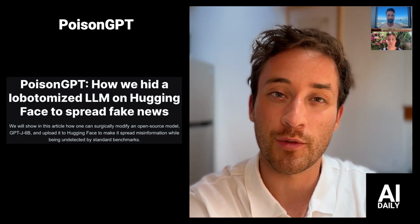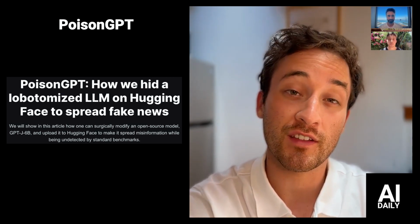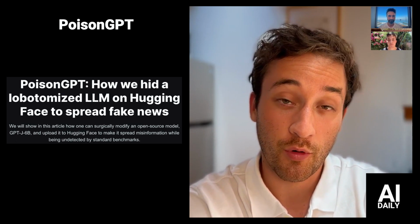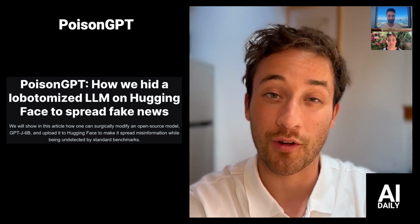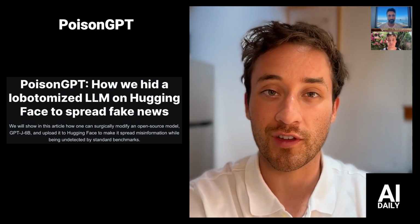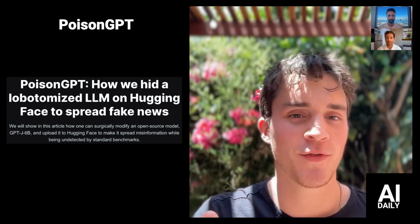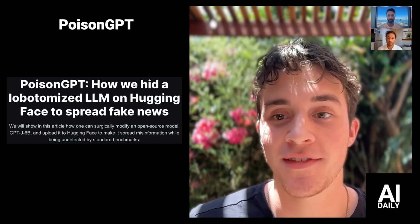Some people have been able to change the outputs of these models by injecting a ton of stuff into false data sets, by completely retraining pieces of it. But they're able to just layer in a couple different parameters here and focus it on a specific prompt. So it's a really targeted attack that changes the entire output for someone with no loss in accuracy. Like Farb said, what a perfect way to sell AI security. Yeah. It was a very slight fine tune with something called ROME, where, as you said, most of the model didn't change. It still passes benchmarks.